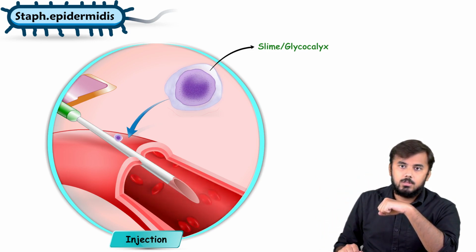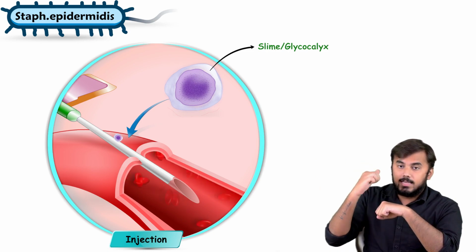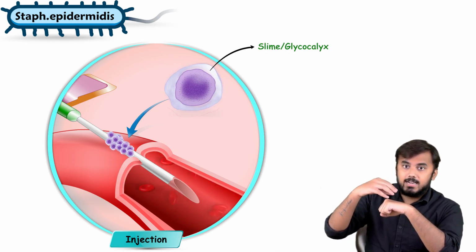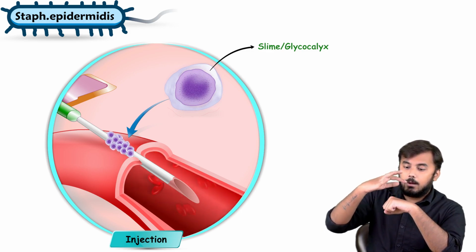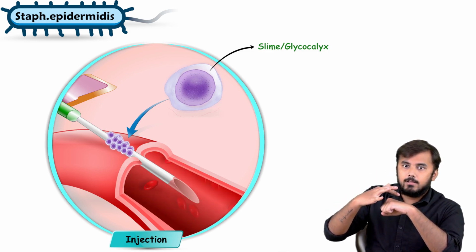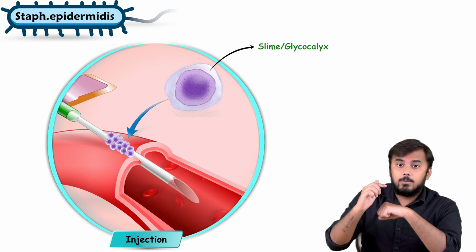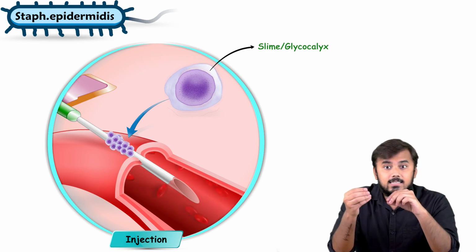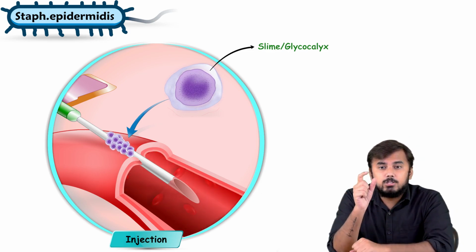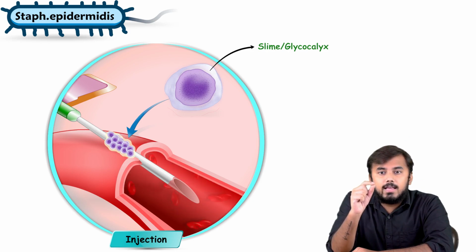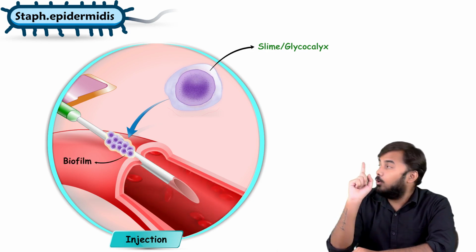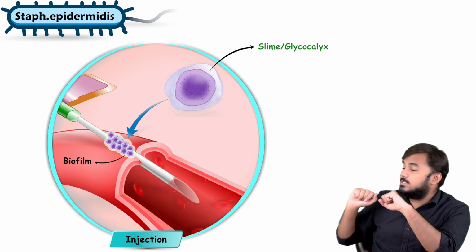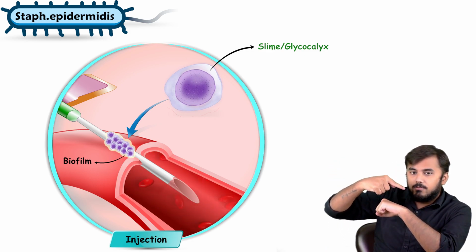Now what happens is, as you can see there, the bacteria starts dividing. The bacteria divides and completely covers that needle. And right now, the bacteria releases the same exopolysaccharide layer. It synthesizes a special layer called biofilm. And look there how exopolysaccharide is synthesizing biofilm, and now you can see that biofilm is slowly wrapping the bacteria.